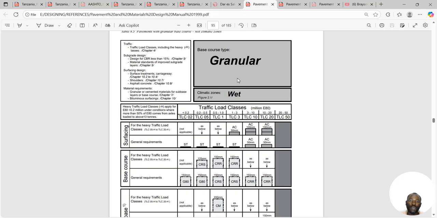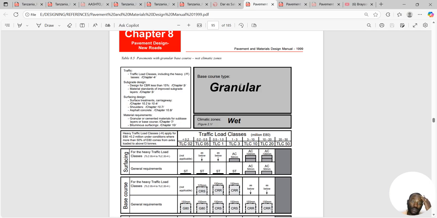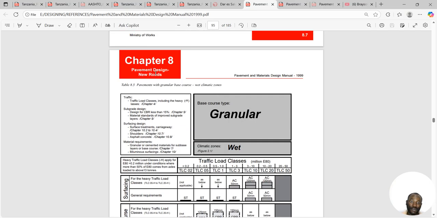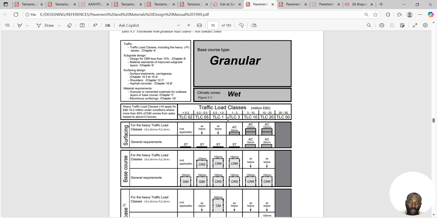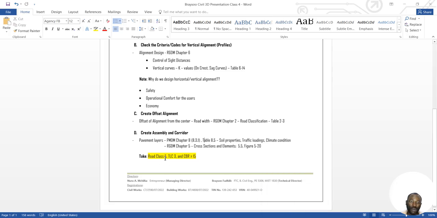Therefore, we consider the wet zone area, which is obtained from table 8.5. And as I have suggested here, our road class 5 would take traffic loading class 3, right? And the CBR will be greater than or equal to 15, right?